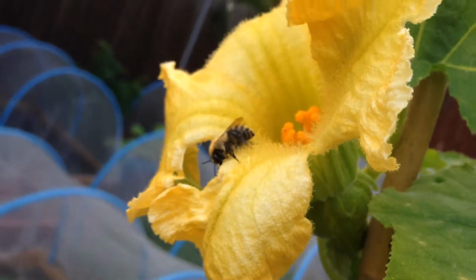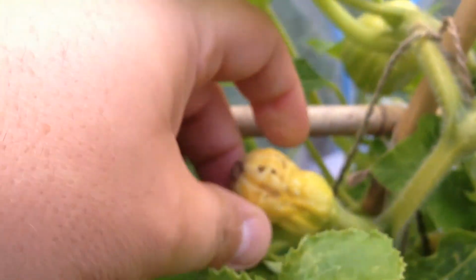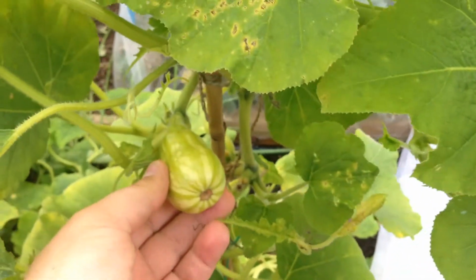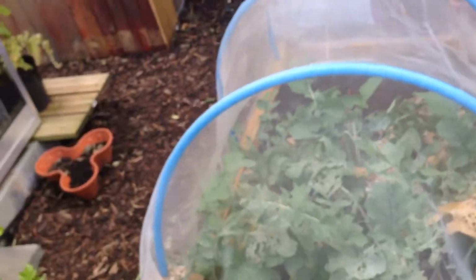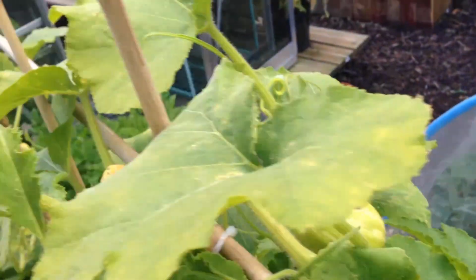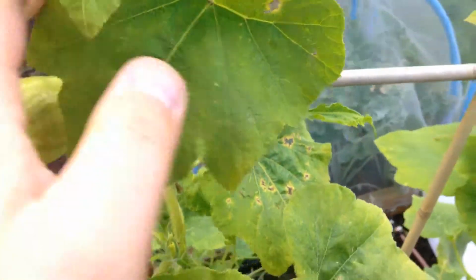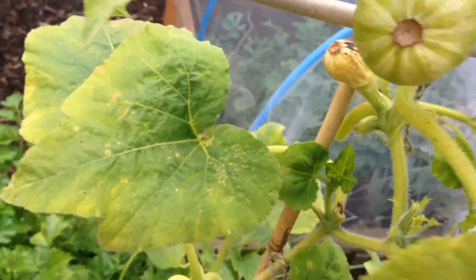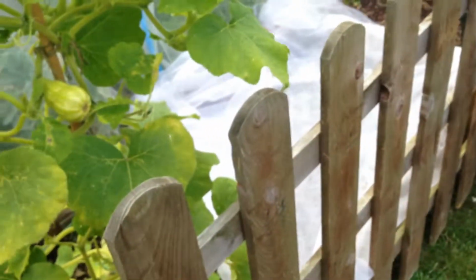Bad me. Let me just show you the squash. It really wasn't, as I said to you, like these ones here, I just think these will eventually die off. But I've got some really good ones, as if these have been pollinated. Look at that, and all around here. I'm really pleased with how they've gone. And I think there's one or two on here as well, like that. Yeah, see, there's one there. So yeah, might get some nice butternut squash.